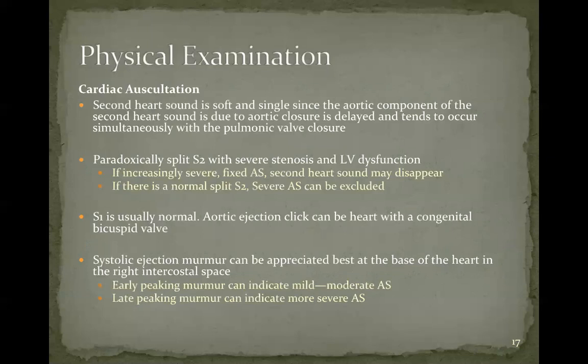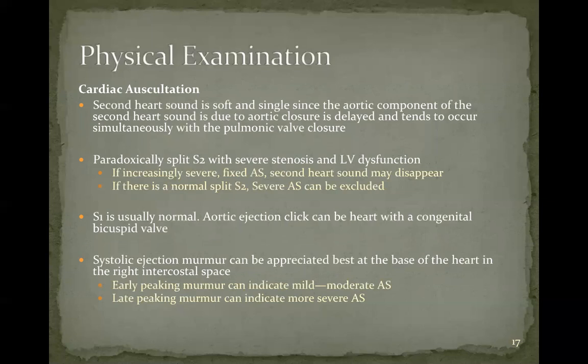The second heart sound is usually soft and single. You have a paradoxically split S2 with severe stenosis and LV dysfunction. S1 is usually normal, but an aortic ejection click can be heard with a congenital bicuspid valve. The most common physical exam finding you'll see on auscultation is a systolic ejection murmur, which is best appreciated at the base of the heart, in the right intercostal space.